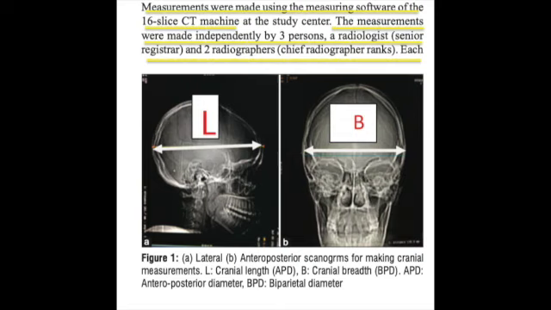Okay, so I want to read this paper of a study done on the cephalic indexes of a couple West Africans. And it says the measurements were made using the measuring software of the 16-slice CT machine at the study center. The measurements were made independently by 3 persons, a radiologist and 2 radiographers, a chief radiographer. You are here using Adobe Illustrator to make measurements, while we have scientists having to have multiple scientists, radiographers, to make a conclusion about the cephalic index of a skull. And you're making it seem like anybody could just go home and sit down and do it.